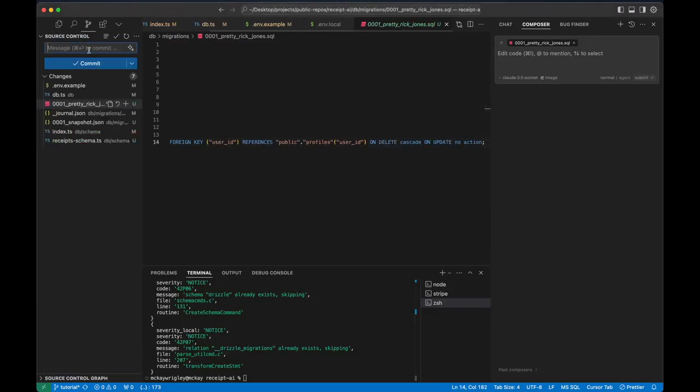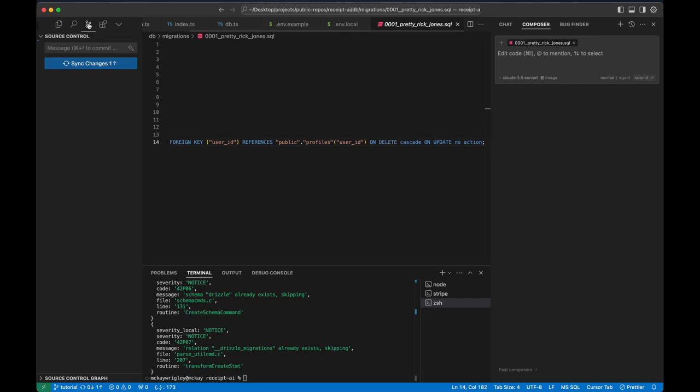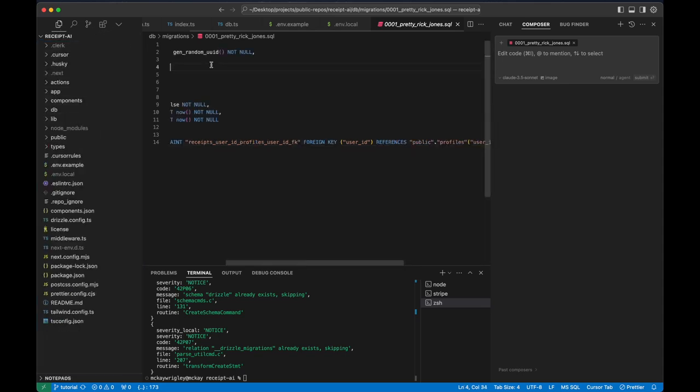One of the things I recommend you do after you are totally complete with each step is create a new commit to your GitHub repository. I'm literally just going to call this step 1, and commit this. By the way, I'm just using my Git tab right within Cursor. You can, of course, use the terminal if you like to use the Git CLI. And then we're going to sync this up. Very easy for beginners to use. The Git UI there is pretty good.